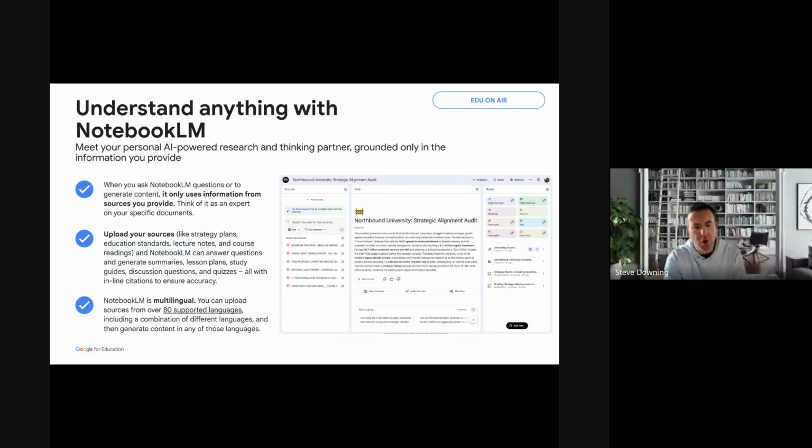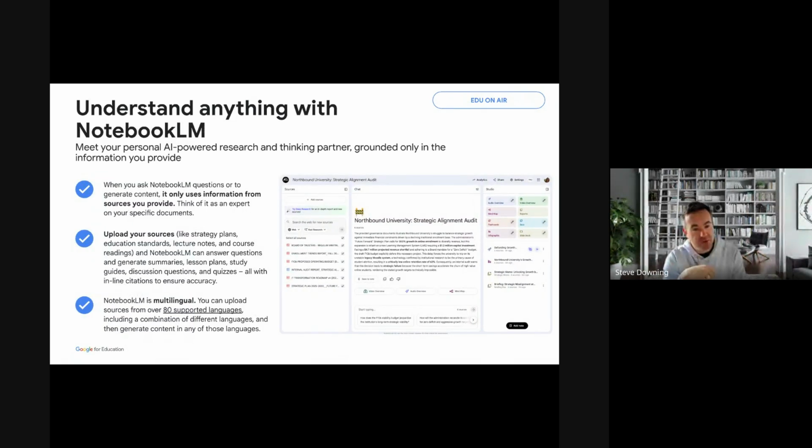But we can give it all kinds of different files. We can link out to PDFs. We can link to Google Docs, Google Slides. We can put into it a whole manner of different products. And it is also multilingual. So there might be products that you're putting into it that are in languages that you don't speak.